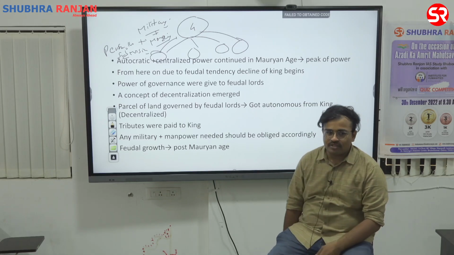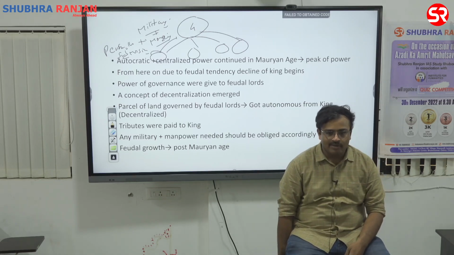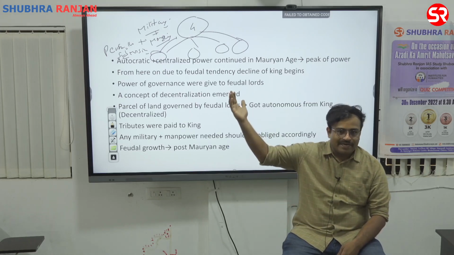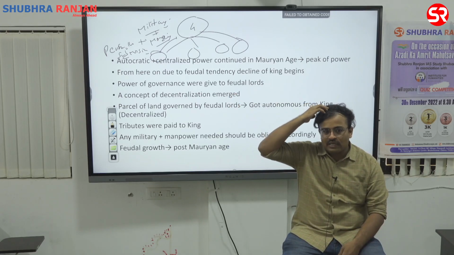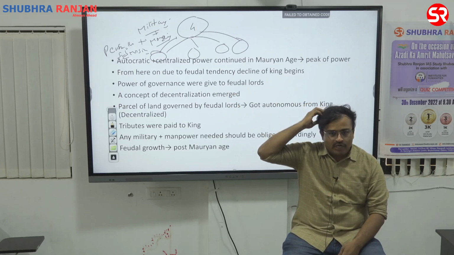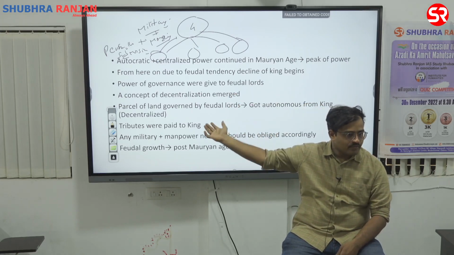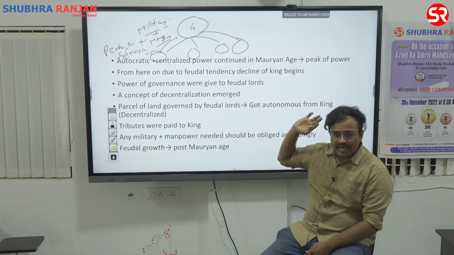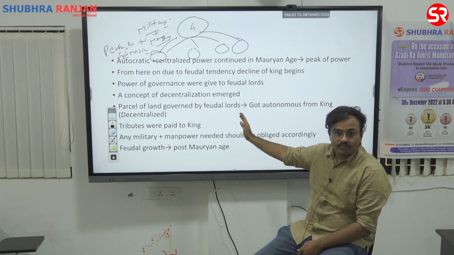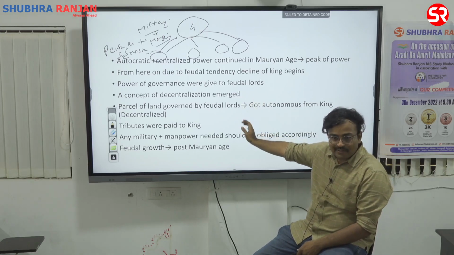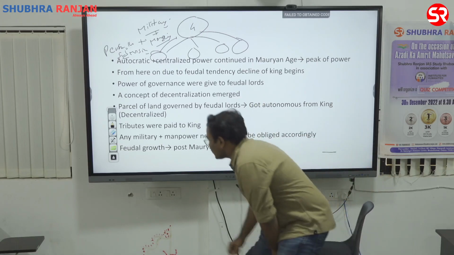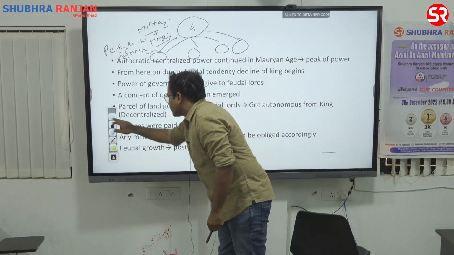This personal submission also sometimes includes matrimonial alliances, wherein they have to give their daughters to the king to get married. You might know about the Mughal-Rajput matrimonial alliances, right? This is similar. So personal submission usually included matrimonial alliances as well. Is it all right? Making sense? Yes. Now the feudal system is done.